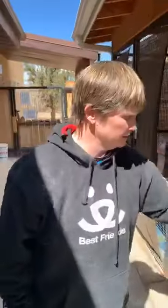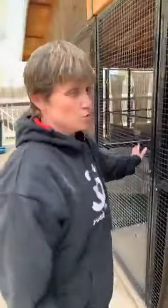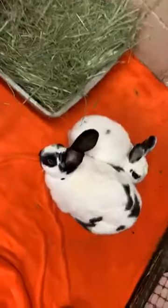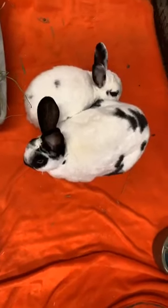Maybe we'll visit some guinea pigs while we're in there. Right now we've got about 10 guinea pigs — a lot more than we normally have, but they're all super cute. These two are little lovebirds: Rosie and Cabot. They came to us from a shelter in Las Vegas where they were said to be kind of mean rabbits. They were a little mean when they got here — you couldn't really pull them out of their carriers — but they decided after being in runs next to each other for a while that they were super in love. And they are. Rosie, the smaller of the two, is very possessive of her man.